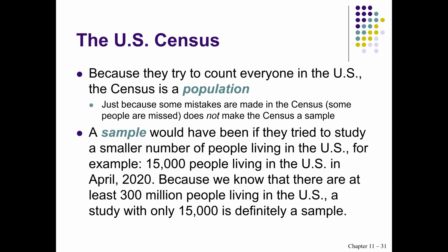Remember that a sample is a subset of the population. And what the US Census Bureau is trying to do is to actually count everyone in the population. A sample in this example would have been if they tried to study a smaller number of people living in the United States. Okay, and that's not what they're trying to do. They're actually trying to count up and survey everybody living in the United States. I think there's something like 356 or 357 million people in the US. So the US Census is a population, not a sample.